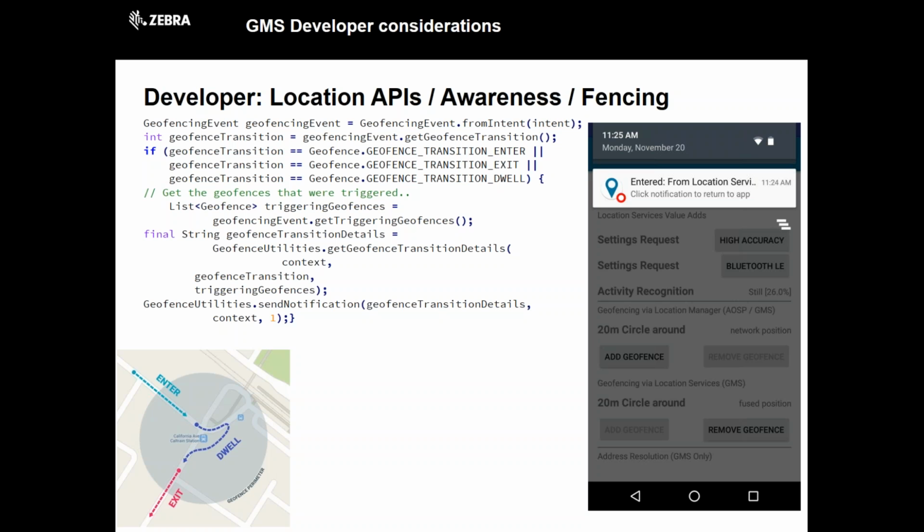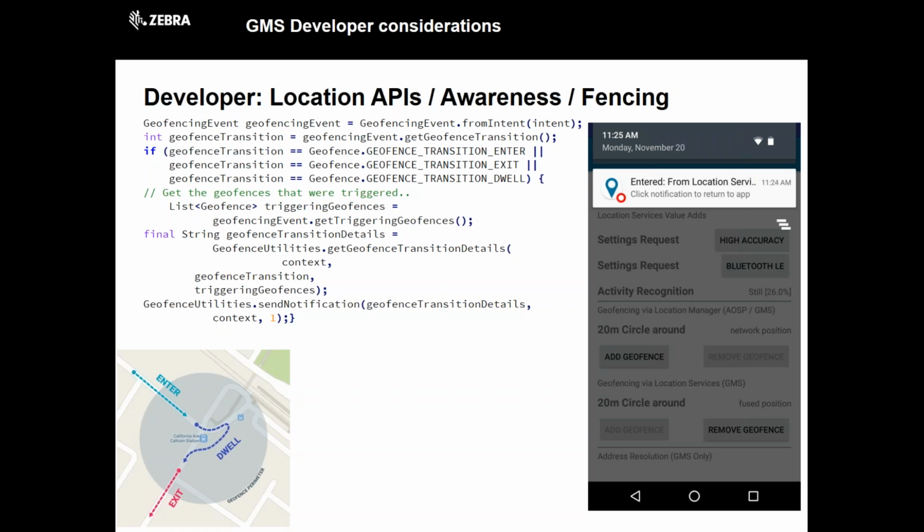And anecdotally, in my personal testing with the same device with both these APIs, the GMS APIs appear to be more accurate. I also saw a Google presentation where they spoke about the way they manage these fences to make it more efficient.